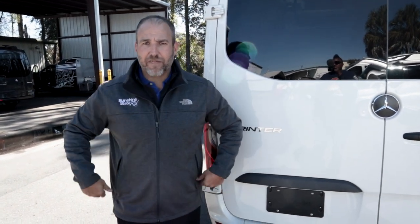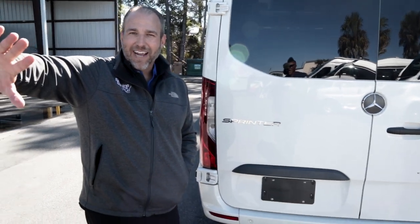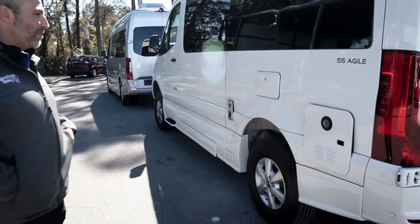I'm teaching my 15-year-old how to drive, and he trusts those cameras way too much. He never looks over his shoulder. I block the camera and I say, no, you are parking this thing without looking at the camera. Look over your shoulders. Look in the mirrors. It's going to be fun.